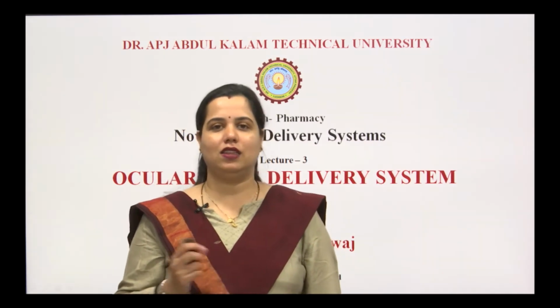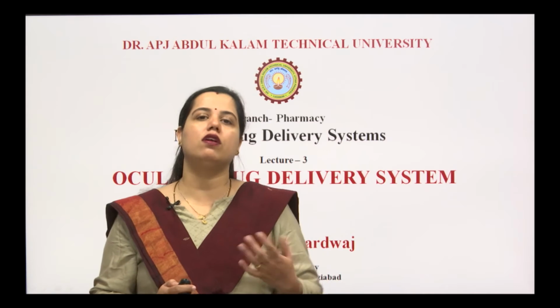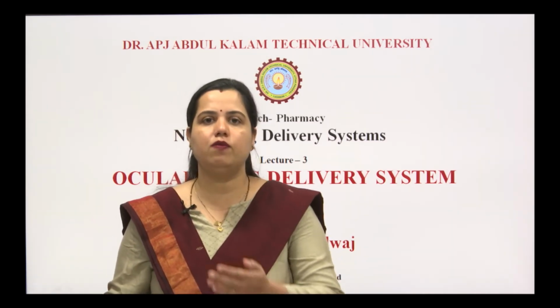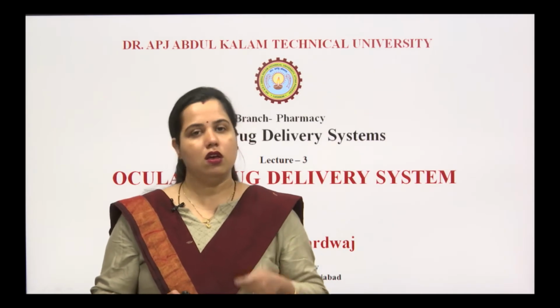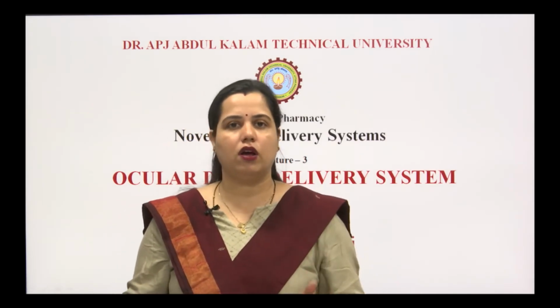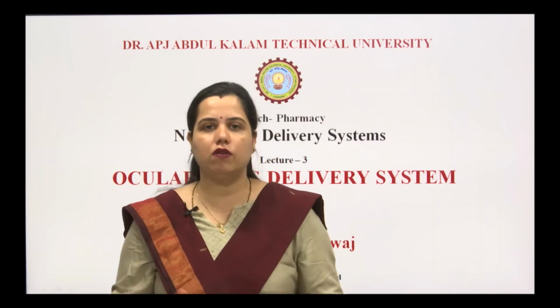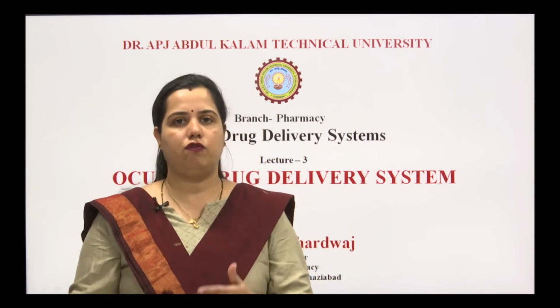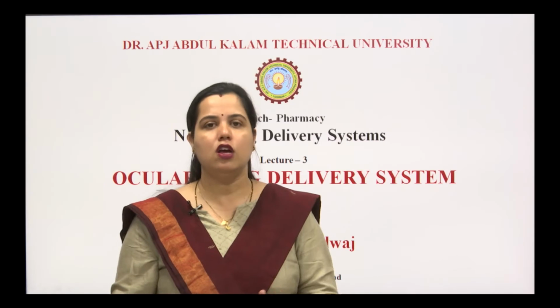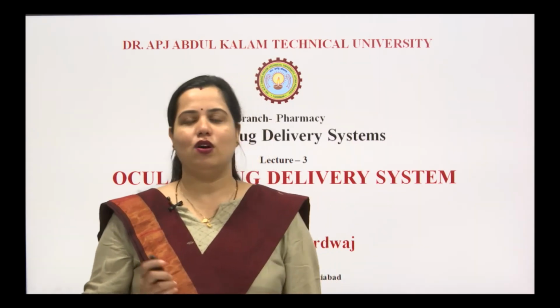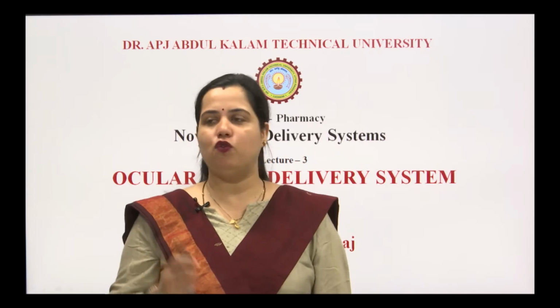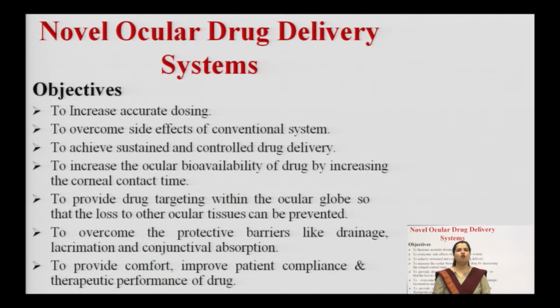So, now in this session we are going to discuss the different types of dosage forms we have for ocular administration. Though we have discussed conventional dosage forms slightly in the last session, we will again discuss all the varieties of formulation available for ocular administration, so that it can be revised for you. Now, without wasting much time, we will move on to the next slide, that is novel ocular drug delivery systems. So, what are the various objectives for making all these novel types of formulations?